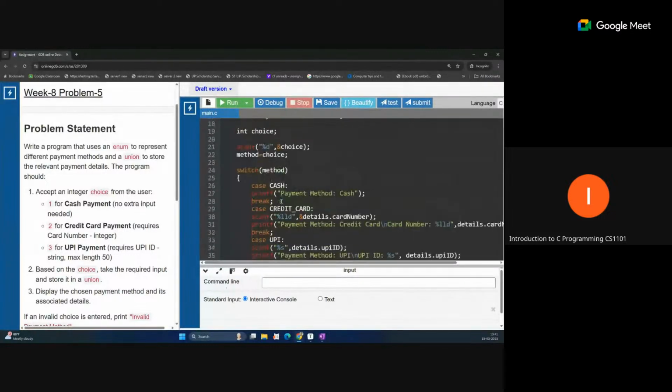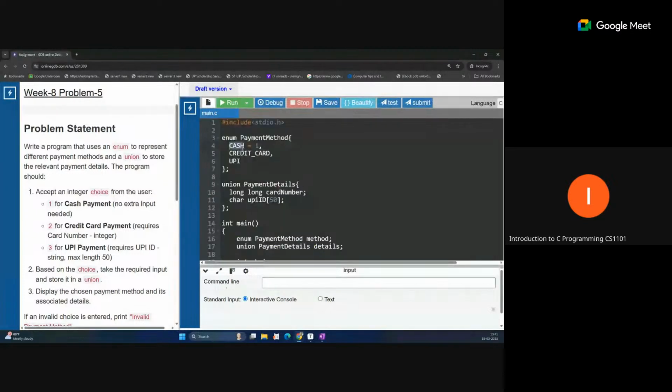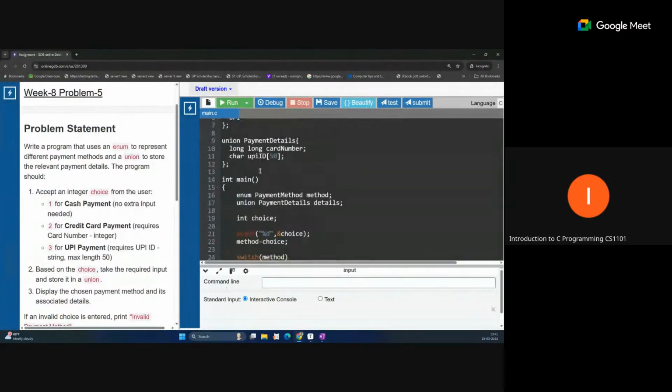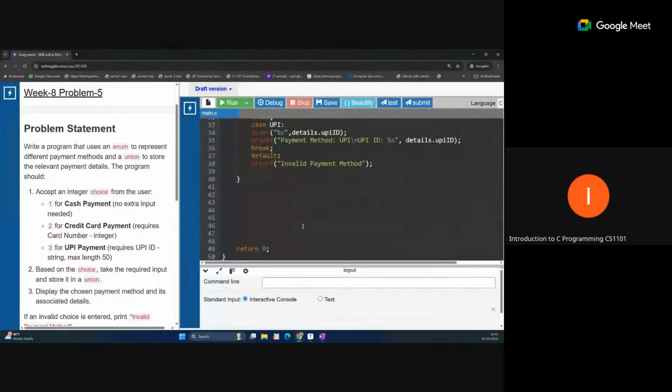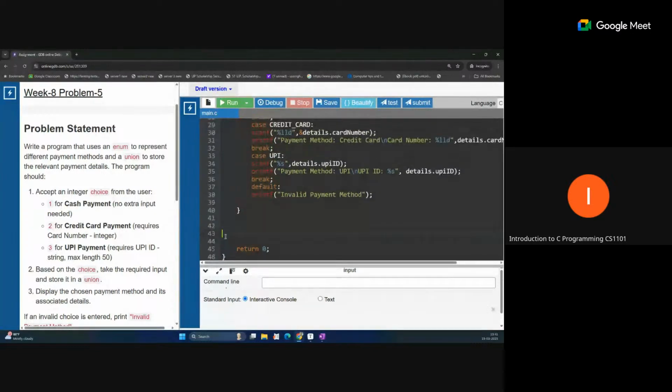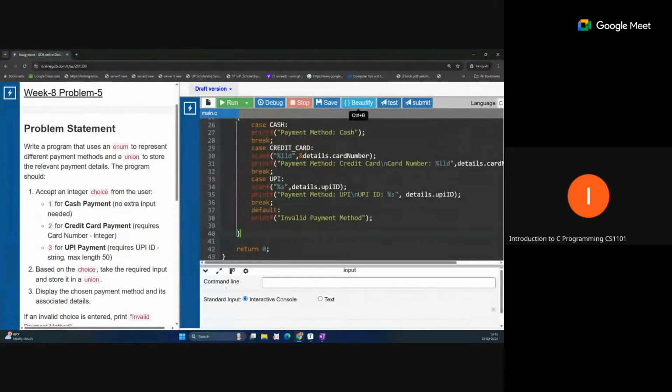We are just representing how we can use the enum, and how we can save different types of information in one data type at a time, that is union. So yeah, this is the solution for the last problem 5.